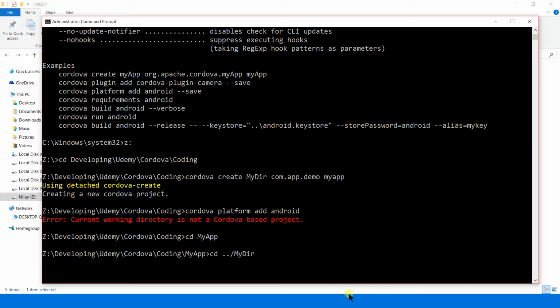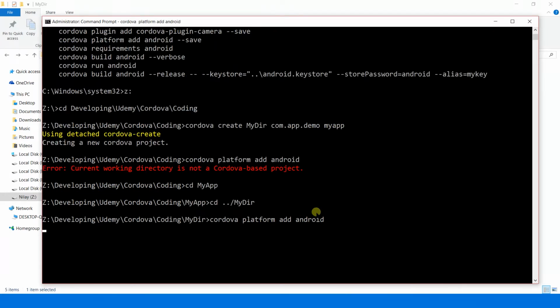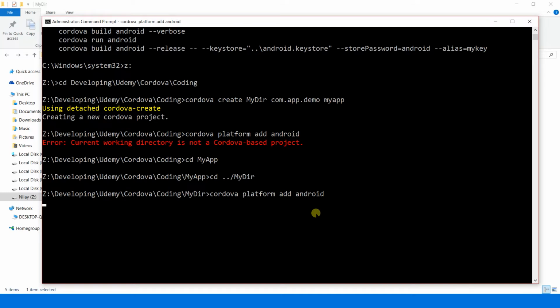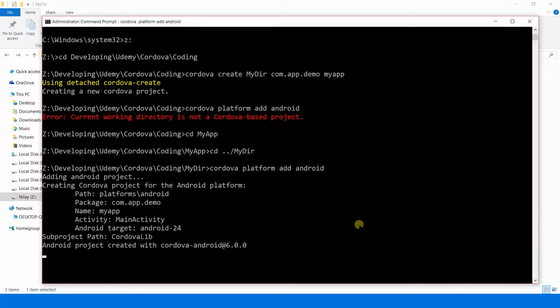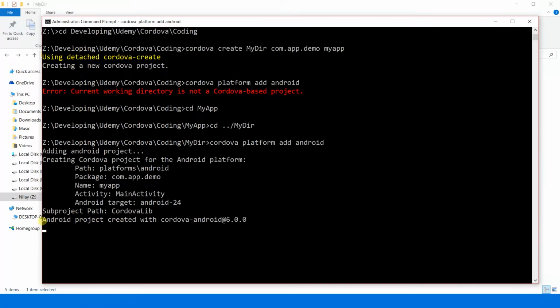And here you need to write cordova platform add android. And we got the message that the Android project was created.